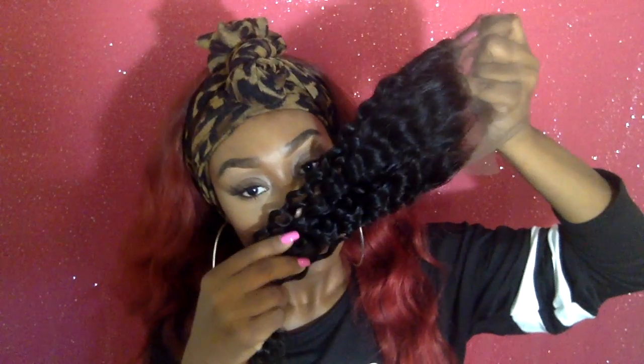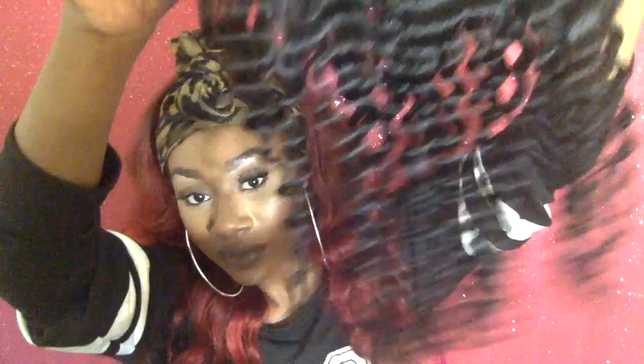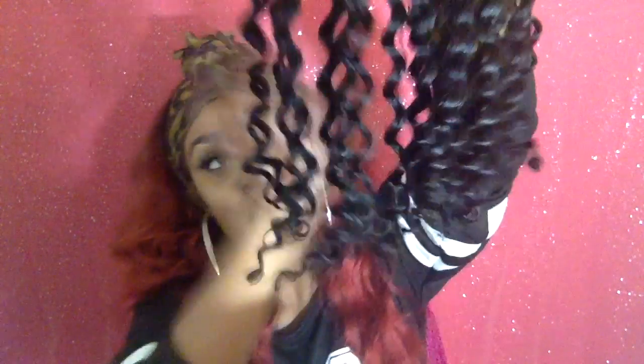This one stinks too. The top smells better than the bottom — I don't know how that happens. But the wave pattern is really pretty; I actually like the ends better than the ends on the bundles. And it's really full. Even though I'll get to plucking, I know it's going to be cute — I just want it to last.